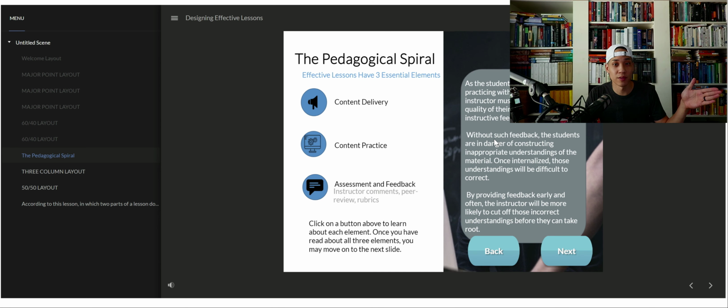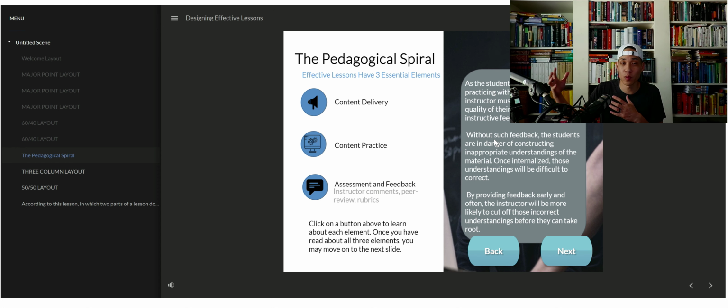And then what you do after that: once you have content delivery and content practice, you go back to assessment and feedback. As they're processing, thinking and internalizing it, you, as the quote unquote expert on this subject, are going to give them a feedback loop. You're going to say, okay, have you considered this? Or, hey, that doesn't really seem right. Or, this is how I thought through it. You want to give some kind of feedback, so you want to correct their misunderstanding at times.